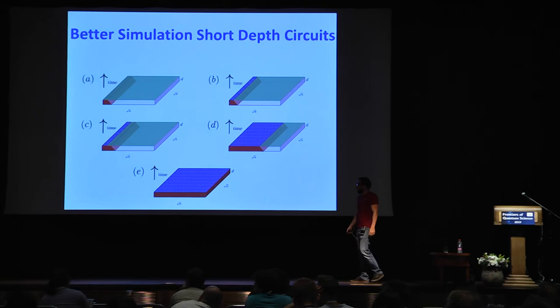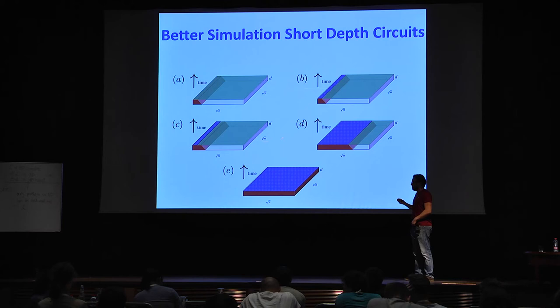So we observe it numerically, and then we can actually map this cost to some statistical mechanical problem. And then we can show that it's in the area law phase if it's in the unordered phase of the stat mech problem, and it's volume scaling if it's in the other phase. We cannot really have a proof of which phase it is, but we can do numerics on the stat mech problems to understand.